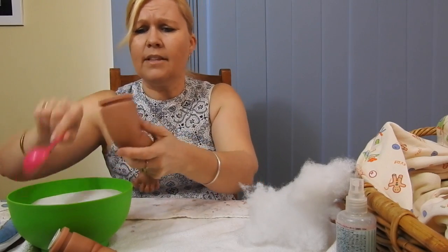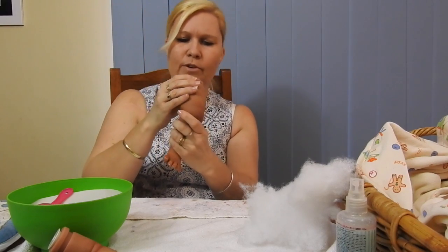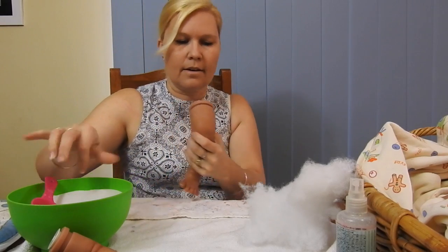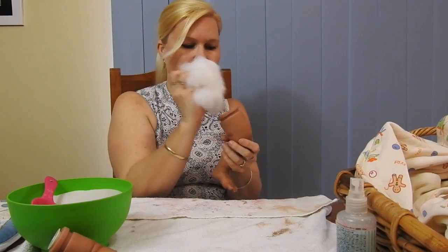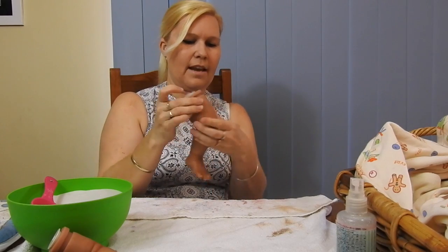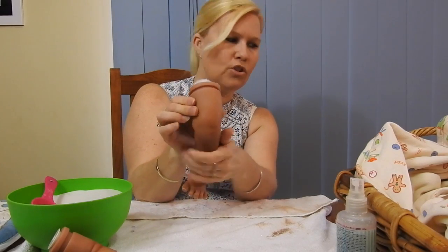Okay, so once again with the legs, go up. I'm just going to go just below the knee there. I'm not going to push it much further than that. I'm happy with that. And it'll probably take all of this, if not more. Yeah, see, if you can see I squeeze it, it's just too squishy.